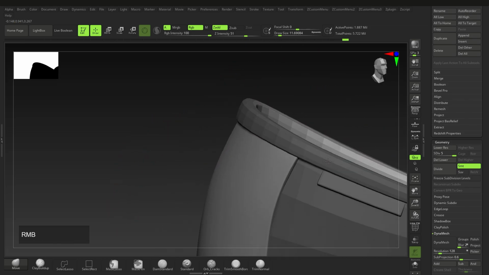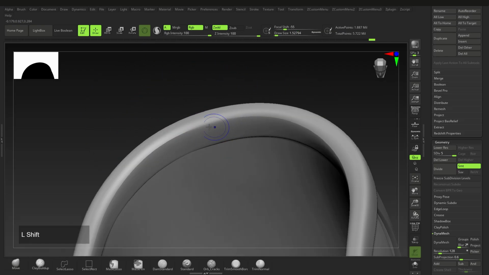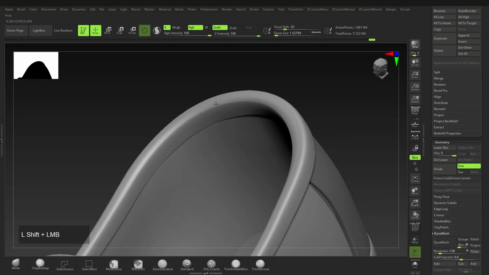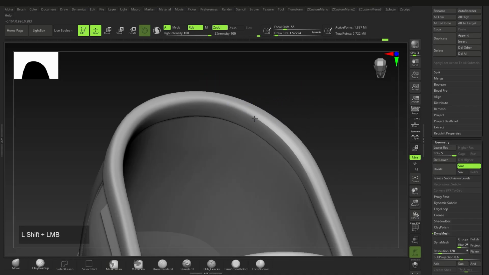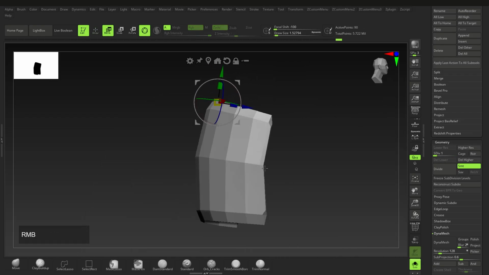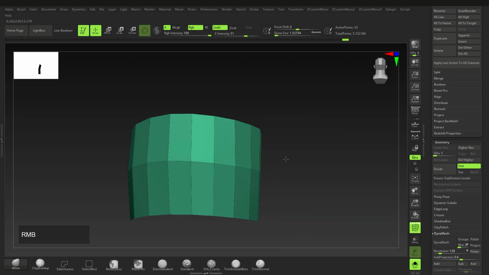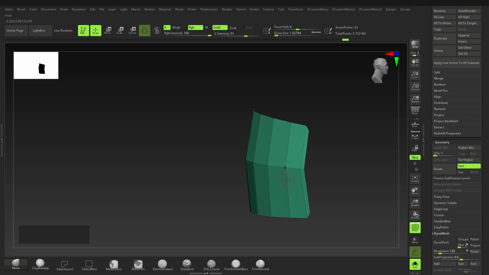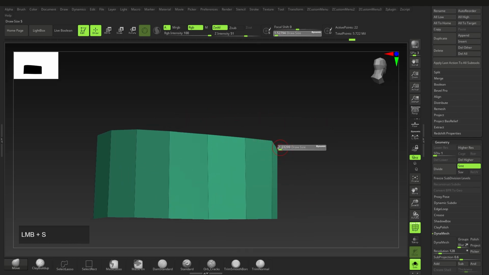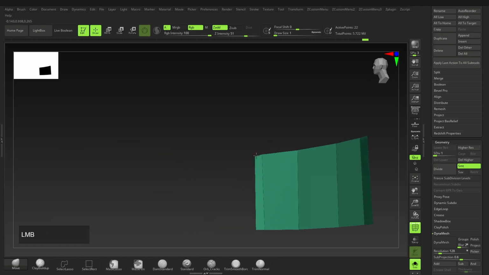Again, I'm going to have to adjust the low poly because I adjusted all of this, but not too big of a deal. And I'll just smooth this out here a little bit. So really all I need is these pieces here. So I'll just Shift Control click on that, and then Alt Shift Control drag, get those pieces out of there. And then I'll just go to move, and then move this up and move that there and do that.